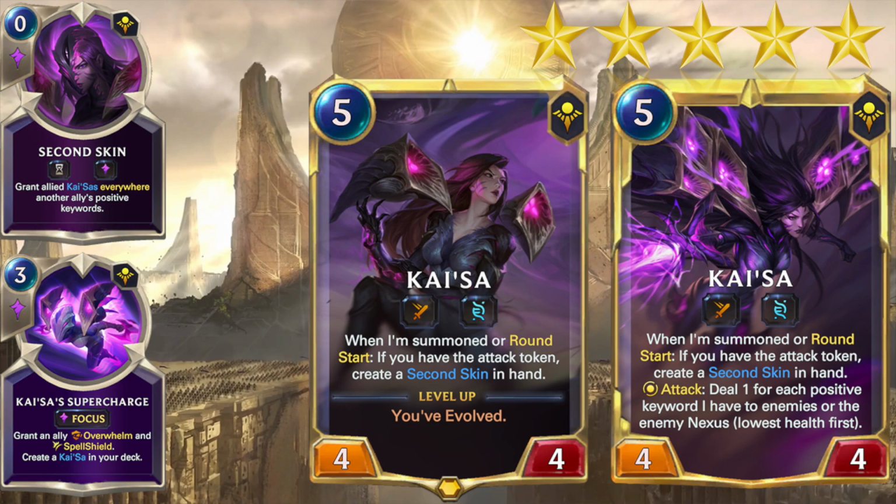Everything about her is great. Great keywords already. Great champ spell. Insanely easy and powerful level up. And a second skin is really nuts at 0 mana and focus speed. So yeah, really, really powerful everywhere. Nothing bad or weak about her, in my opinion.